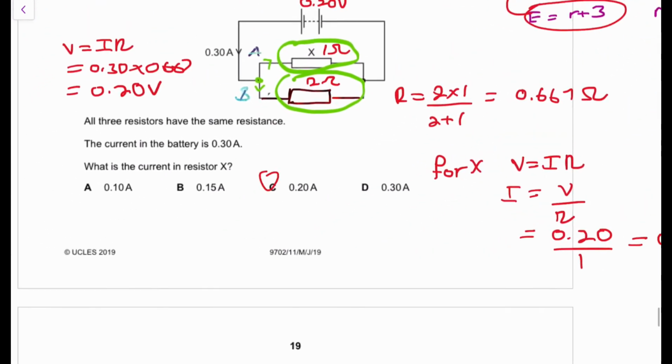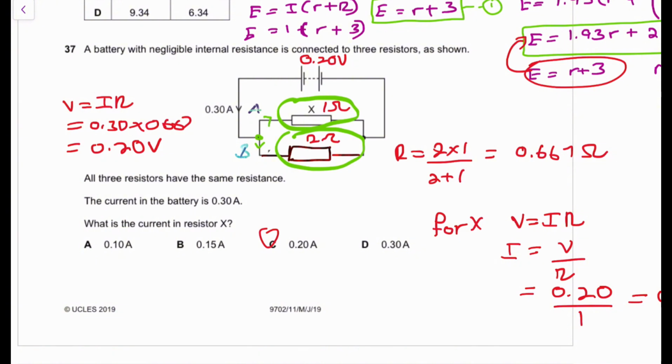Again, I'll just recap this. Like I've said, you have two resistors, a 1 ohm resistor. In the beginning, we had a resistor X, and we had two resistors at the bottom. Then I say that they all have the same resistance. They're all going to have 1 ohm. And then I use that to find the total resistance, which was 0.67. You could have used any number, to be honest, and you still get the same answer, right? And then I have the total current, and then I multiply the two, and I got my total voltage.